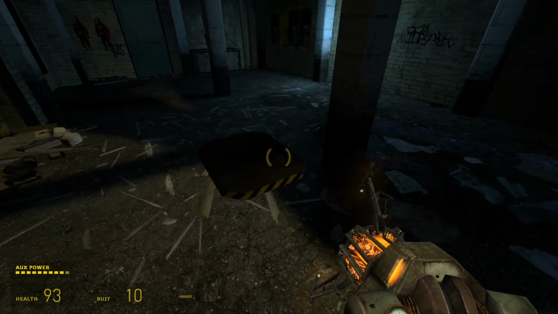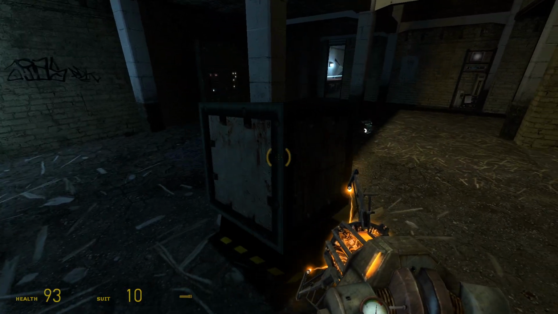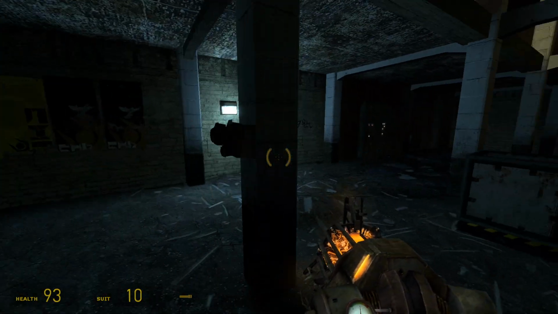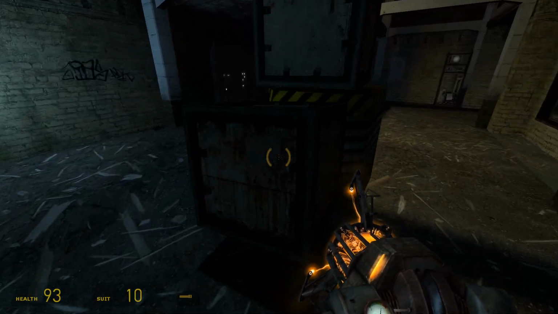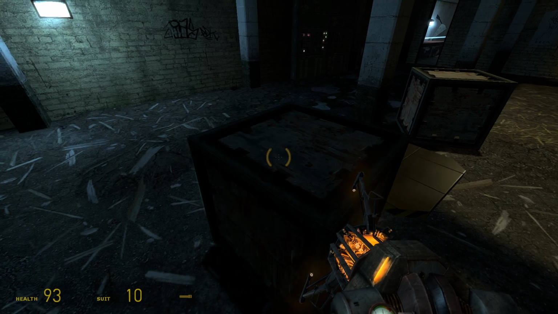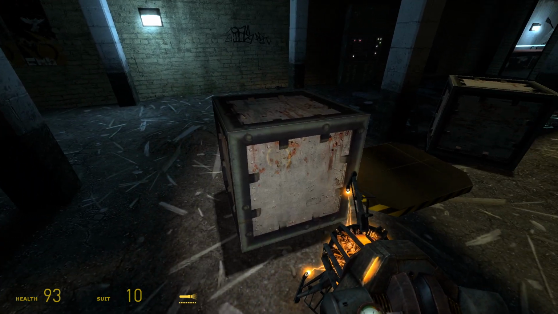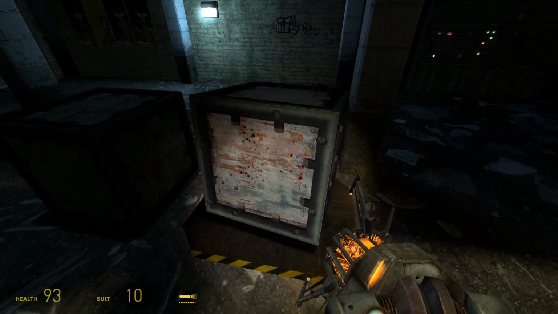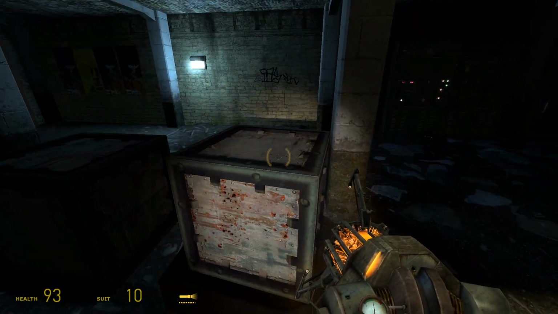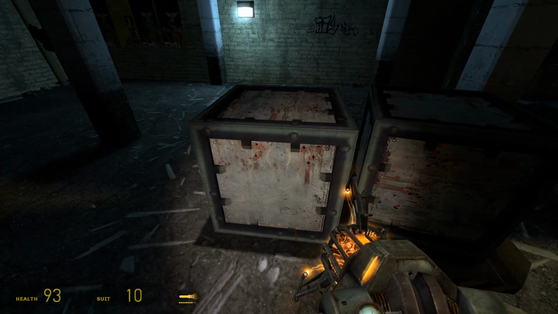Yeah, manhacks could have been utilised quite well in that other fight, to be fair, just to mix things up a little bit. Now this puzzle, I believe, you have to stack a box next to it. I've got to say, I really quite like these props here. Looking at them, they look like they're custom. Custom props. Are they made in Propper? Maybe. They do look quite cool.